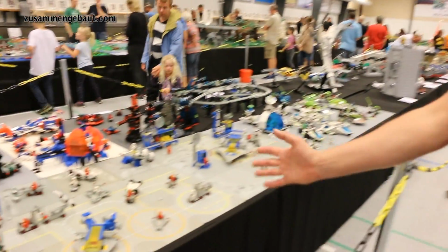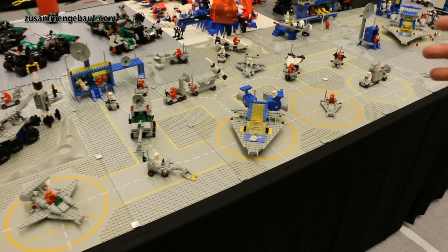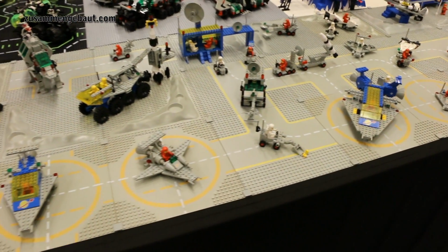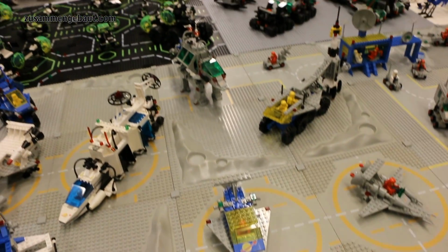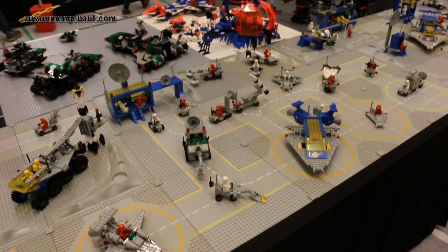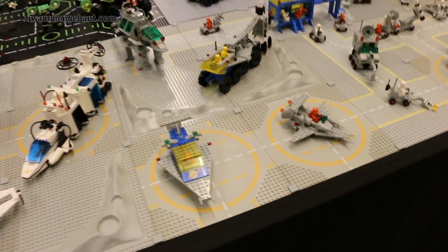So we have the Classic Space on this side all the way. That's about 85 sets. Some of those are quite common, some are very rare, some are even more rare, you don't even know they exist. Did Lego by that time sell the space plates separately, or were they only part of sets? But you have most of them, I think.